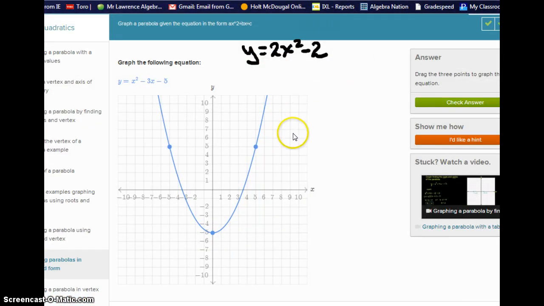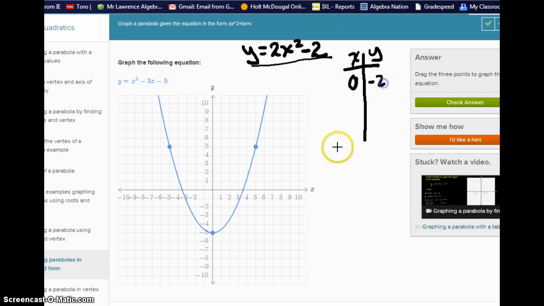Okay, well, I'm going to borrow this Khan Academy graphing, but we're going to graph using this particular equation over here. And so here we have y equals 2x squared minus 2. A couple of things that we should know is we should be able to pick out some points very quickly. I know x and y. I know that my y-intercept is 0, negative 2. I know that my axis of symmetry is negative b over 2a. So I'm looking at an axis of symmetry where my b is 0. So I know that my axis of symmetry is at 0. So in this particular case, it's also going to be my y-intercept. And then I can pick a couple of points.